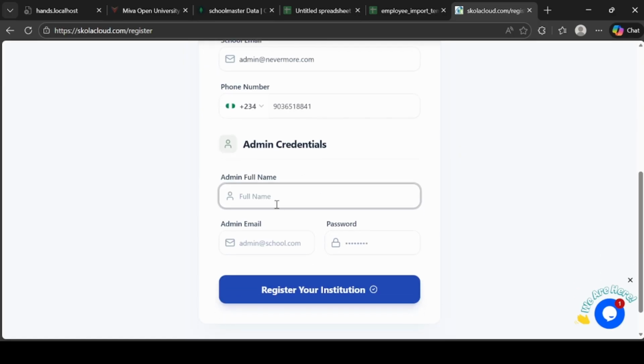Then here are the school admin credentials. So this will be your full name.